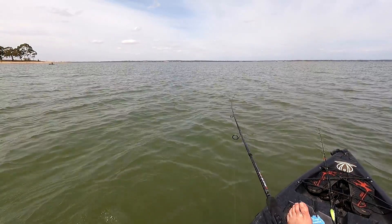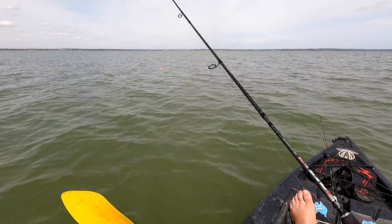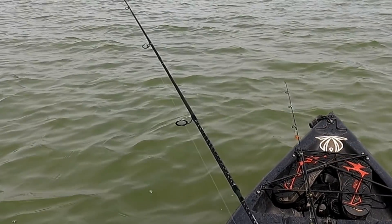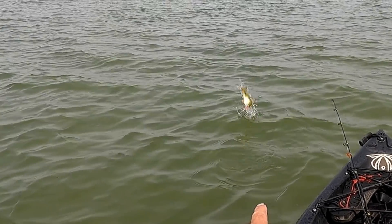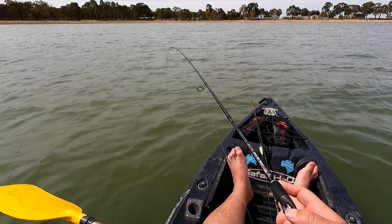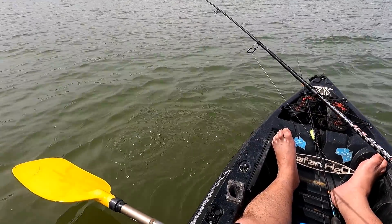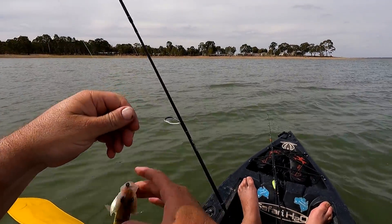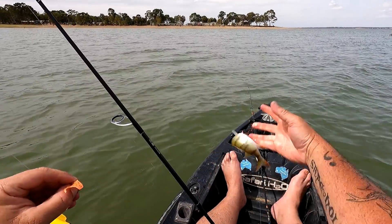I just had me rod sitting in the water like that — I just lifted it up to make a cast and a redfin grabbed it right next to the kayak. I have just hooked up to a tiny redfin. Quite often when you just dangle him next to the water like that, you'll see a hole bunch of others with him. Look at that — he has got that down a bit deep too. He'll be alright. Thanks for coming to play, mate.